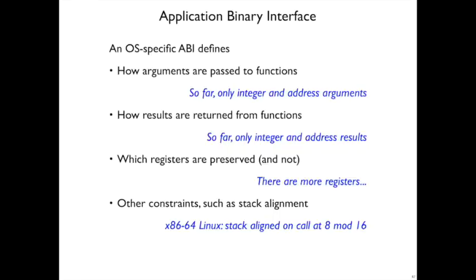So the rule, in particular, is when a function gets called in Linux, you can rely on the stack pointer being 8 bytes off of 16-byte aligned. The reason it's 8 bytes off is because there was just a call that pushed a return address on. That's the 8 bytes. Otherwise, it's 16-byte aligned because that's good for storing things like doubles on the stack.